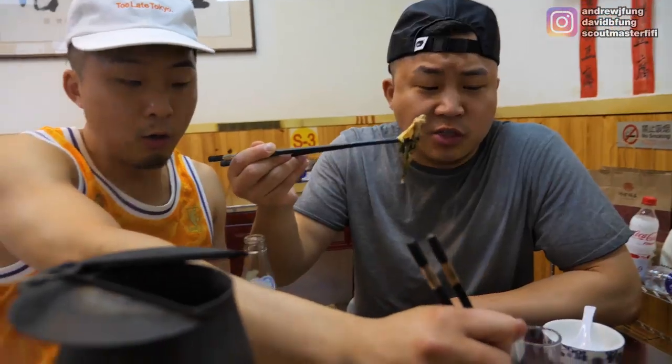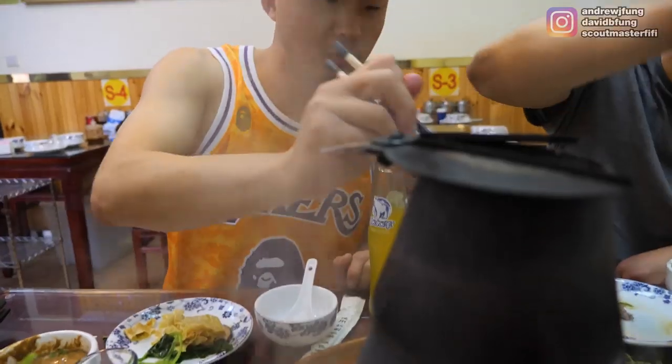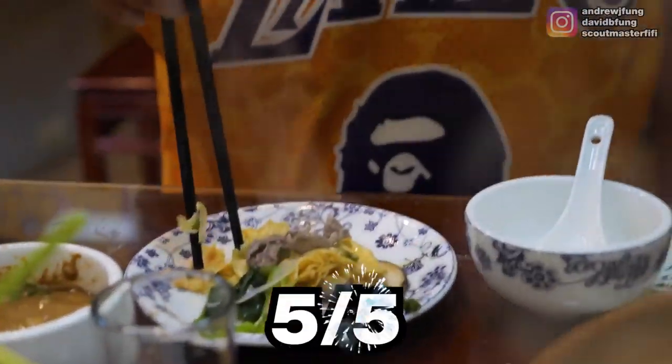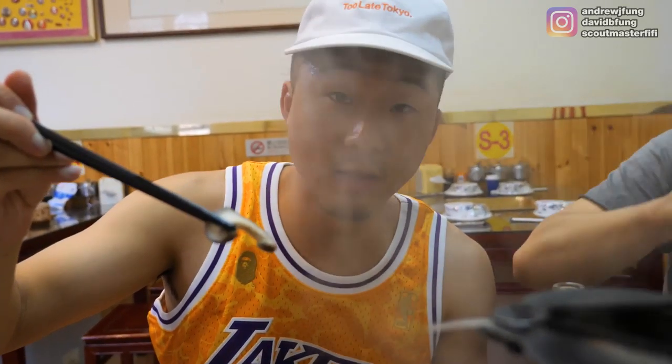Yeah. Mmm. This is my favorite thing that I've eaten since Beijing, bro. I give traditional Lao Beijing style hot pot a 5 out of 5. Guys, I'm really trying to eat more here, but we gotta keep going to the next spot.